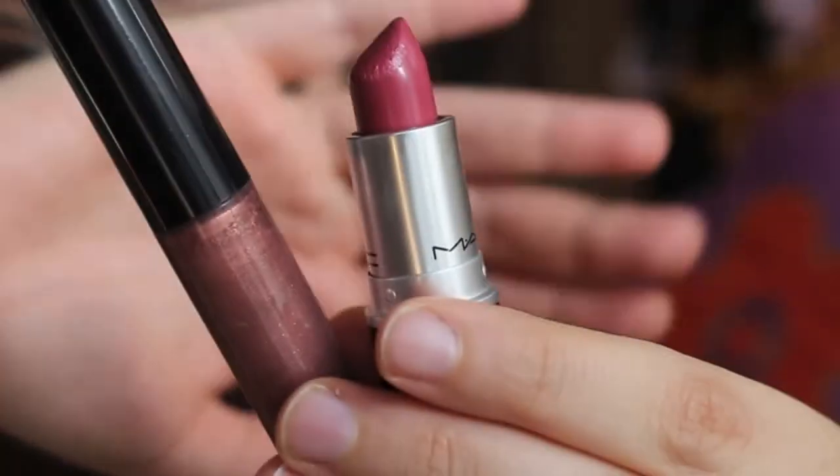I put mascara on both eyes and then my lipstick — I'm using MAC Craving and then MAC lip gloss in Liqueur. I think that was super easy. Let me know if you try it out and if you have different combinations, because the idea is the same: you could put anything on your outer corner, any kind of color. Light green and dark green, purples — the same kind of idea. You can mix and match, play with it, it's easy and quick, and you're out the door.